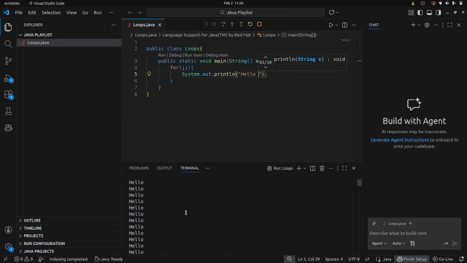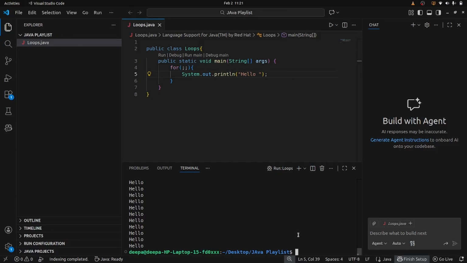We have multiple hellos, right? So we can give this, but we'll get into an infinite loop that won't stop. When the compiler is not able to store this value, that means a stack overflow, then only the loop will be terminated. So until then this will be printed infinitely. So I have stopped it manually.